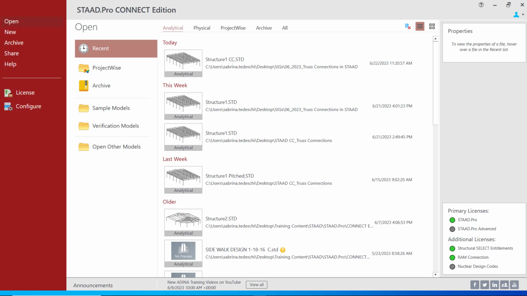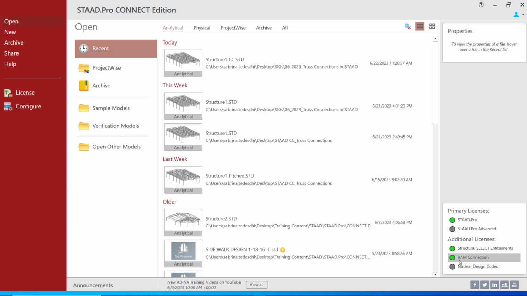The RAM connection mode will run with a limited set of steel design connections available with only the standard STAAD.Pro license. If we take a look in the bottom right-hand corner of my screen, I can see that the RAM connection license is currently active, which again will open up the full access of this program. And this would be necessary for designing truss connections in RAM connection within STAAD.Pro.